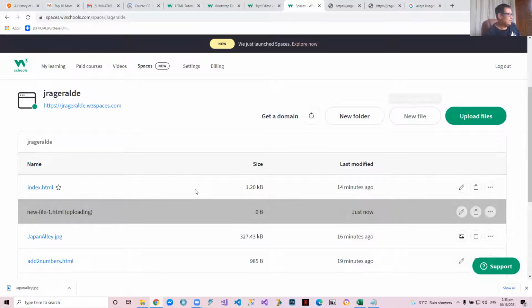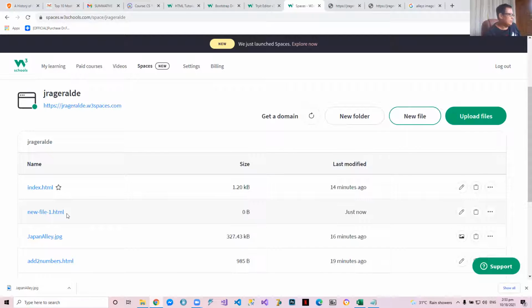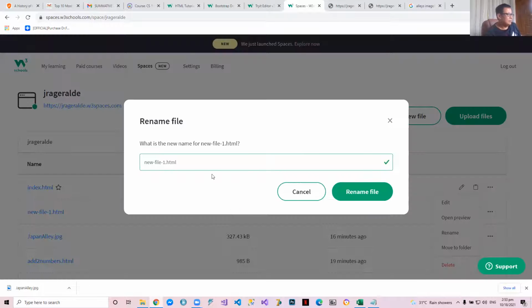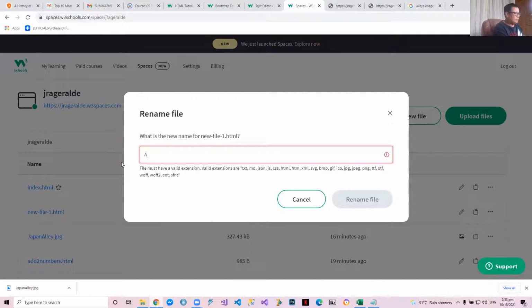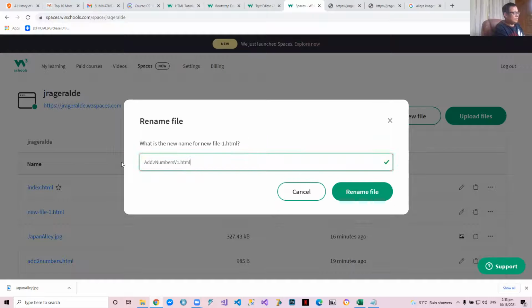Create a new file. Then rename this. It's version 1.